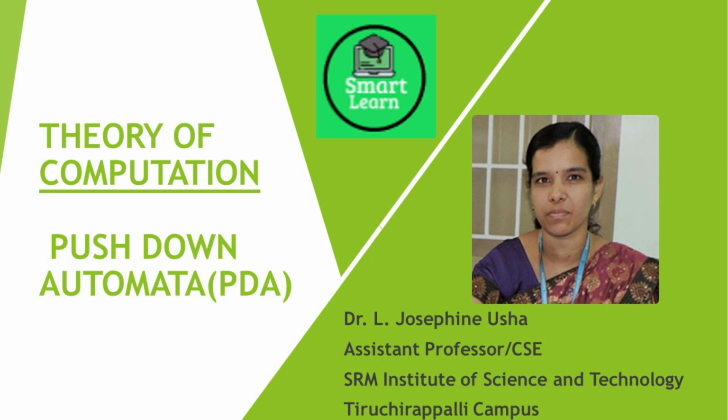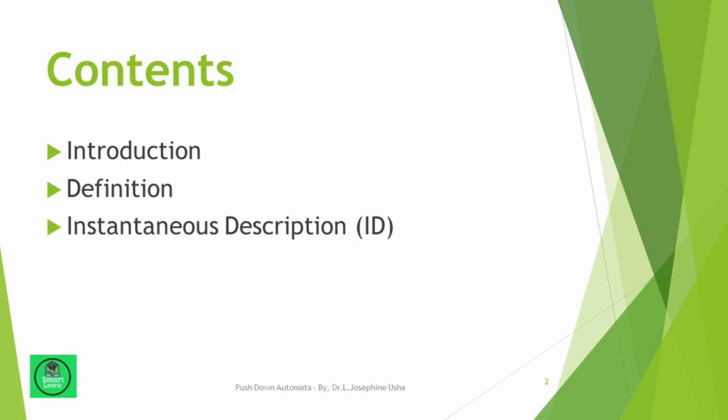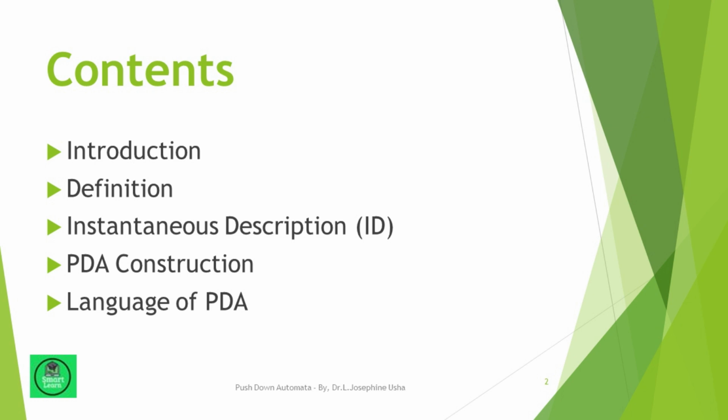In this video, we will see what a push down automata is and its definition, and we can see how we can construct the push down automata for a language with some examples. These are the contents of the presentation. First we see the introduction, then the definition, then the instantaneous description of PDA, then PDA construction with some examples. Then we see the language of PDA and the summary.